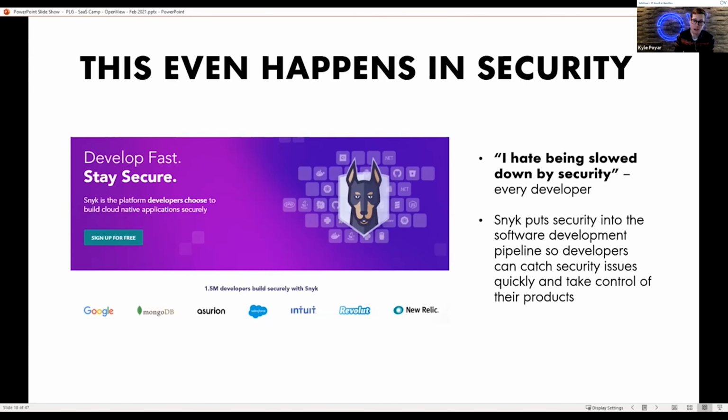So they see security as a force that's slowing them down because they're trying to take control of their software development pipeline. They want to release new software quickly, and they do all of this work only to be slowed down and stopped by the security teams. And so Snyk allows them really simple solutions to take control of their products. And then security teams actually also love this because this means better security hygiene for their entire company.